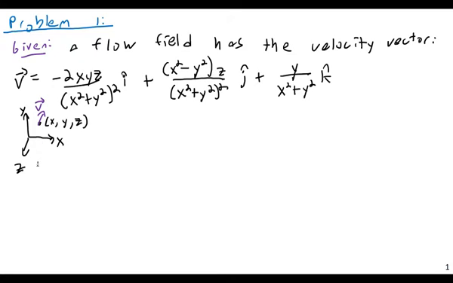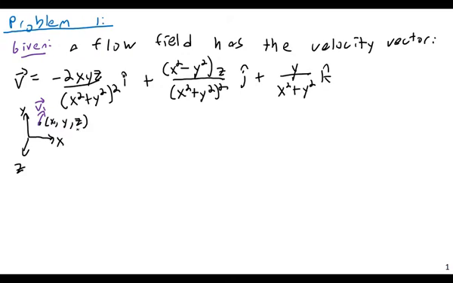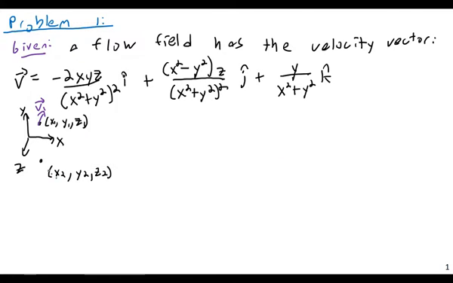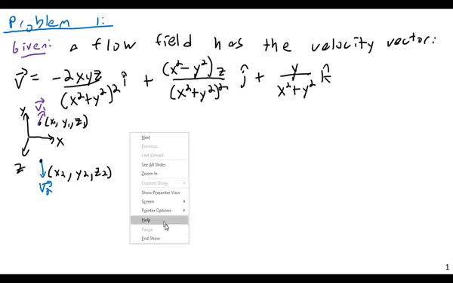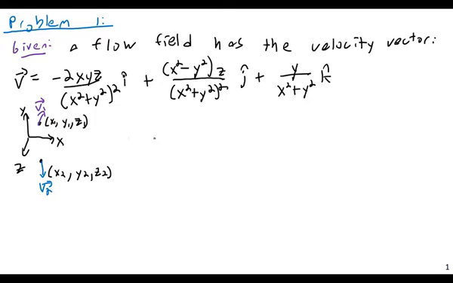And if I put in a different x, y, z, maybe I can do something like v1 here at x1, y1, z1, and then if I have another point down here, perhaps x2, y2, z2, it would give me a different v2. And if we wanted to, we could plot this out in 3 dimensions and actually model the flow field out, etc. But this is the basic idea behind an equation like this. Okay, so all of this is given, and we are asked to find the acceleration vector for this flow field.